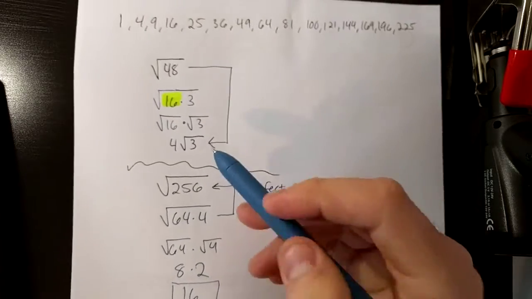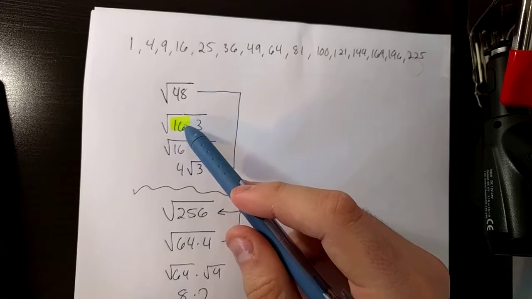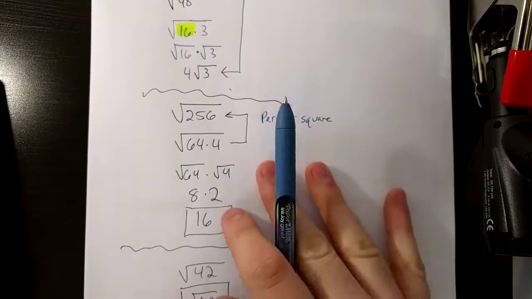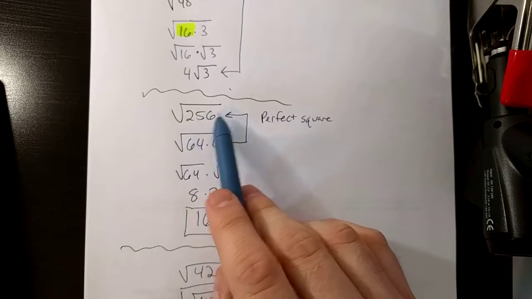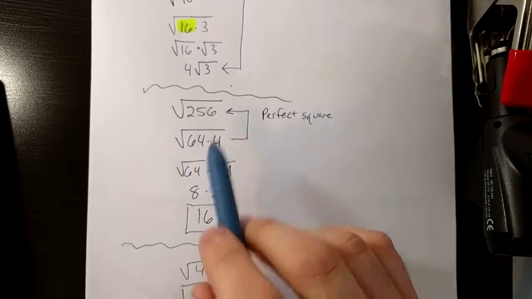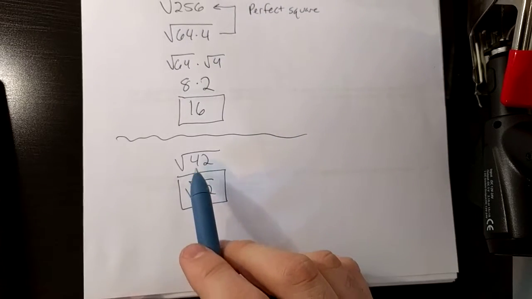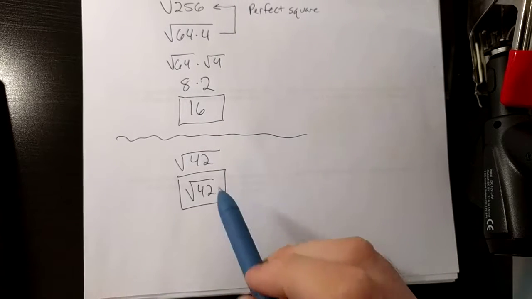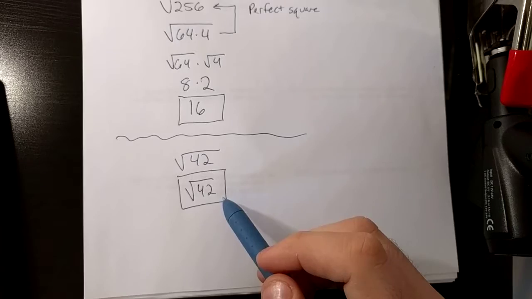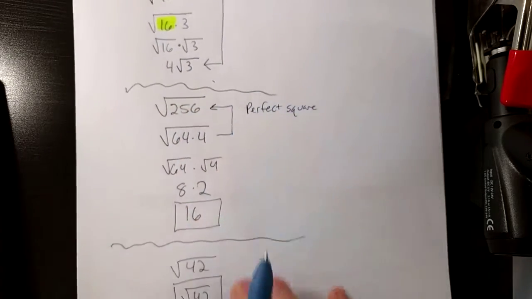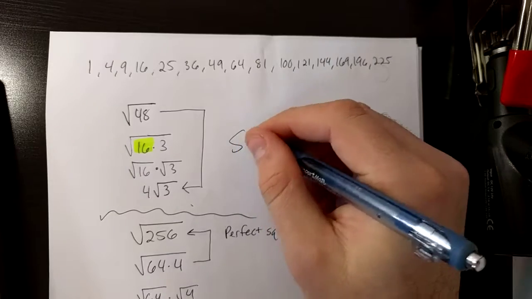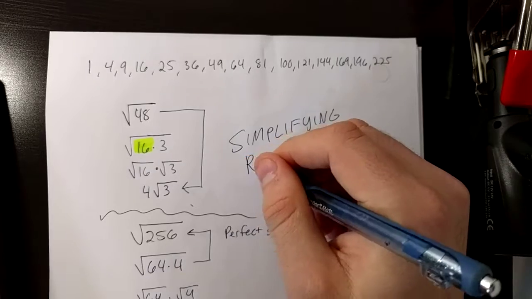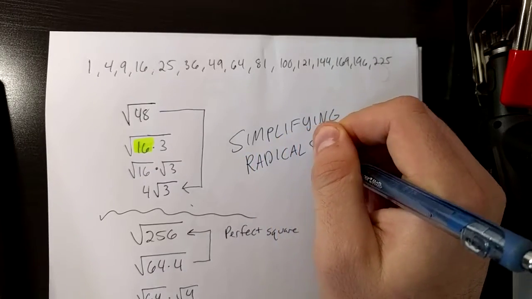So there's an option where you can simplify it by finding a perfect square that goes into a number, like 48, 16 times 3, and you can move it to the outside. There's an example where the original number might be a perfect square, and you just square root from the beginning, get 16 in this case. The last type of example is if a number inside the radical has no hidden perfect squares besides 1, and therefore simplifying it just becomes the original problem. So these are your three types of situations. Remember, the goal of simplifying radicals is to take any perfect squares that are hidden inside the number, underneath the radical, and move them to the outside.